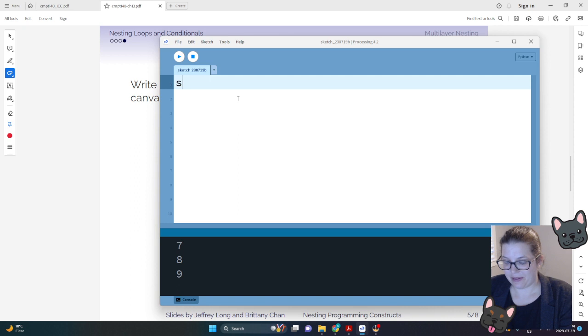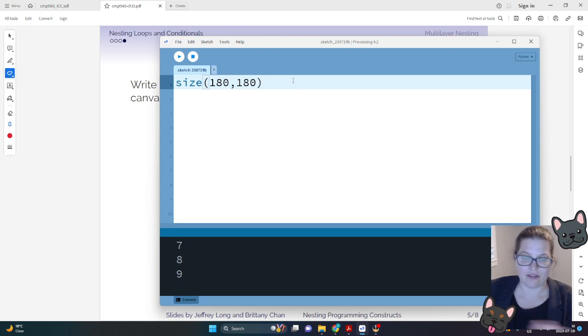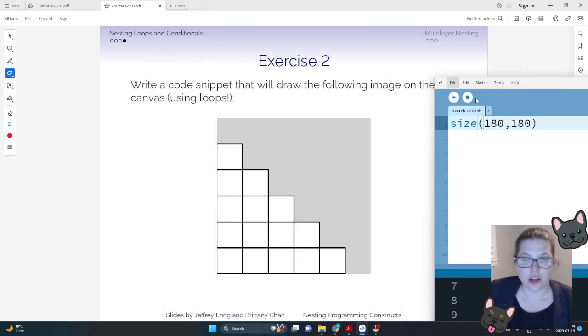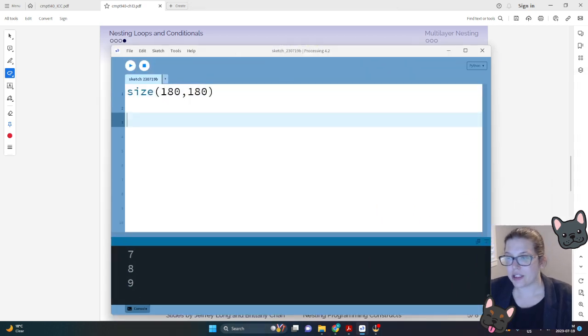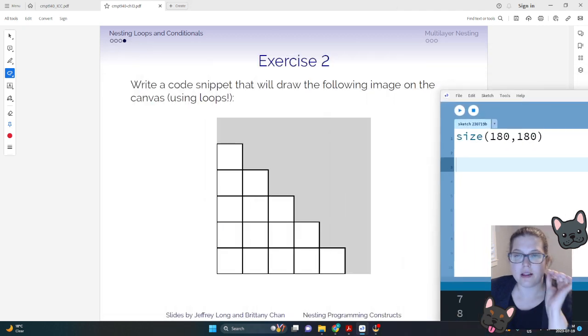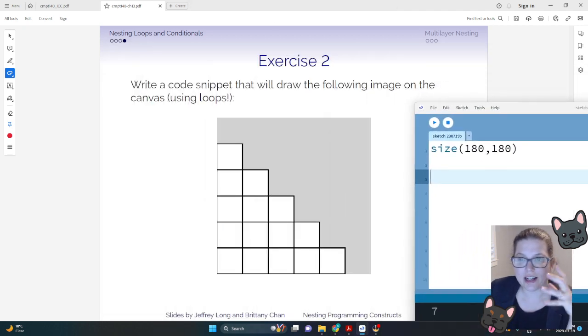So very first thing I'm going to do here is just set up my canvas. We'll make it slightly smaller just to reflect the fact that we're not doing a huge 8 by 10 grid like we were before. We only have 1, 2, 3, 4, 5 squares. 1, 2, 3, 4, 5. Okay, and then we know we're going to need at least one for loop. Now, one thing I want you to notice, and this is one of the things that we're going to have to start to try to get really good at as we are programming, is figuring out what is the pattern here.